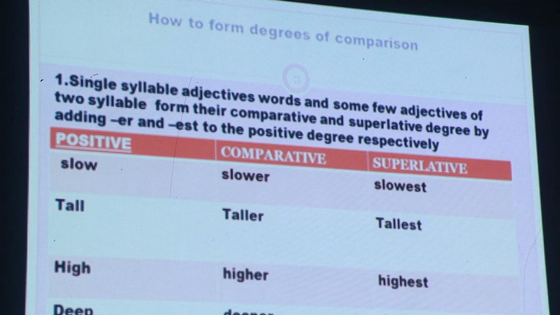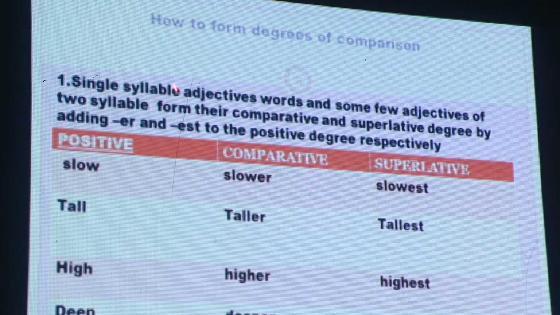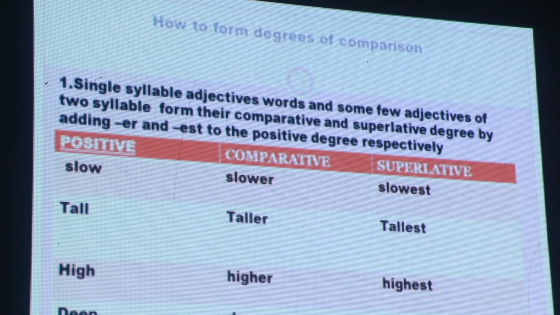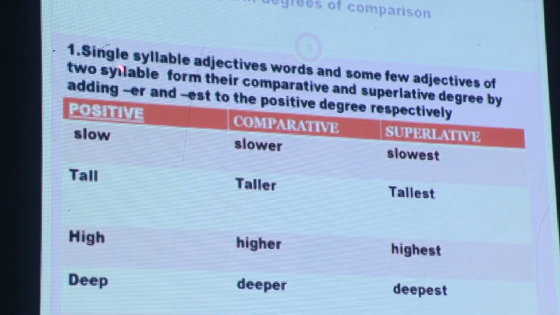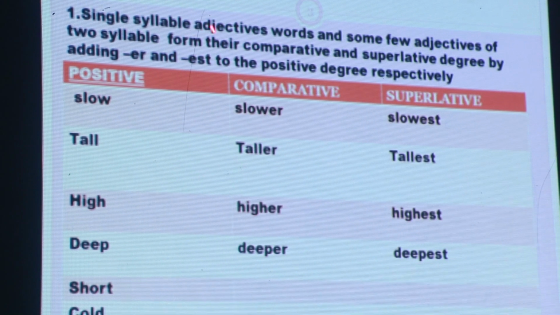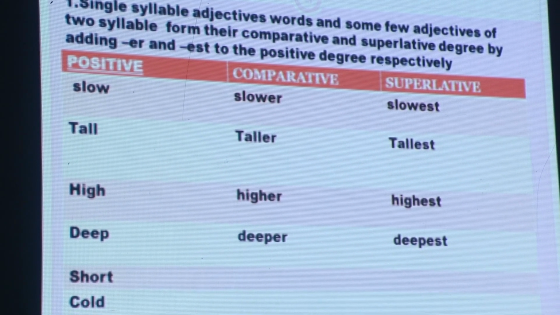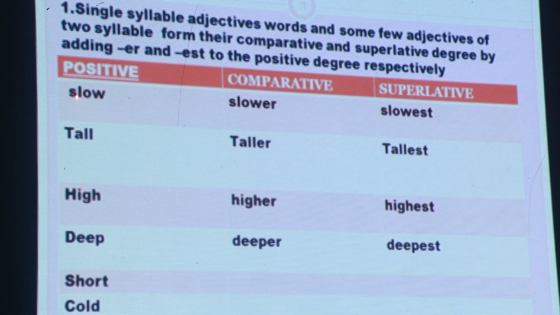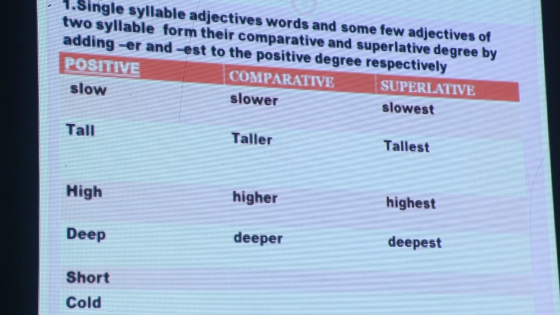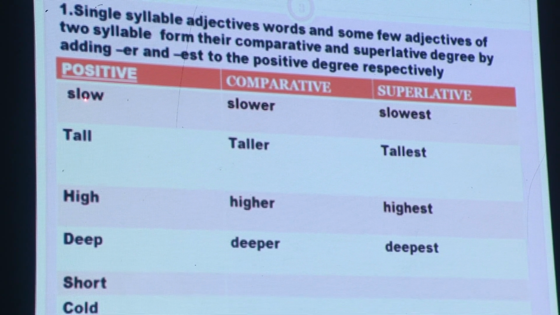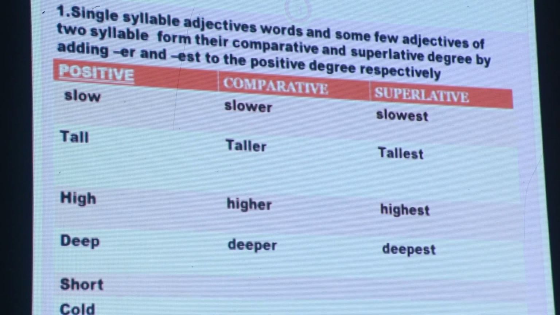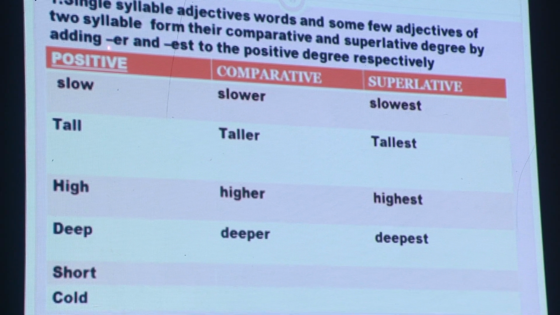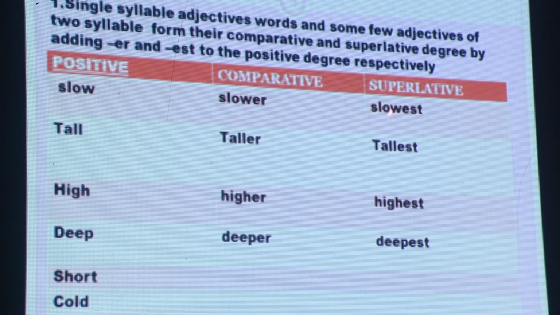What's the meaning of syllable? We said the meaning of syllable is a unit of pronunciation in a word, for example, which has a vowel sound. The shorter the word, the shorter the syllable. For example, this word has 1 syllable, because you can see this word has 4 letters. So this word has 1 vowel sound, which is O, so it's pronounced as slow. As this rule applies, you're going to say slower, and for the superlative, you're going to say slowest.